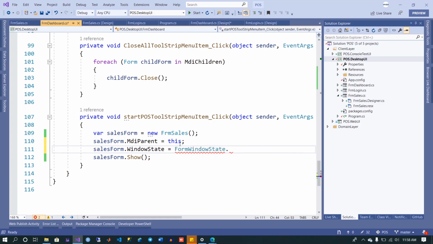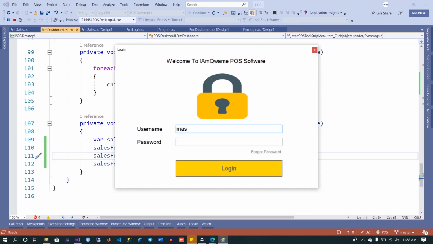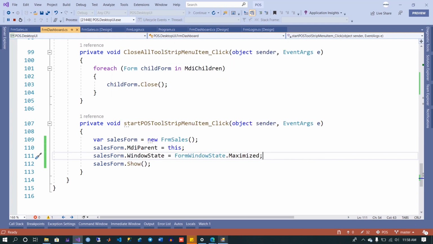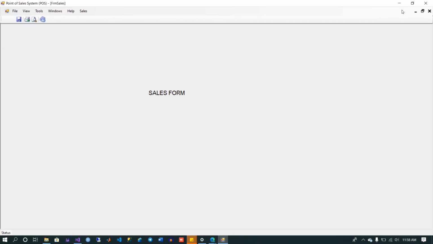It's form Windows state dot maximize like this. Great. So let's try it and see. Let's go here. Great. So now our application is working as expected.